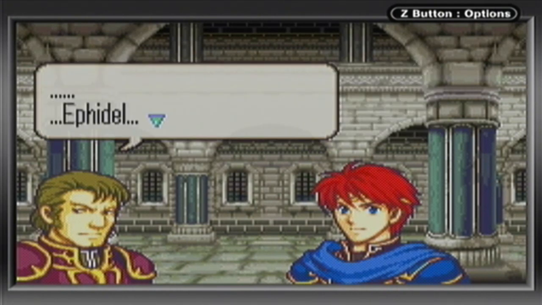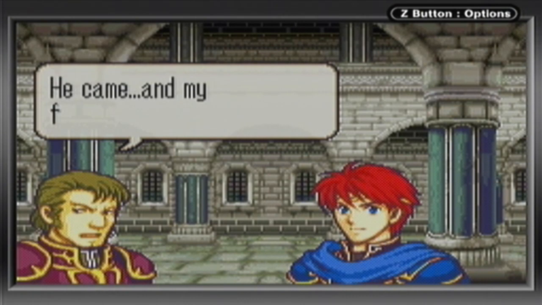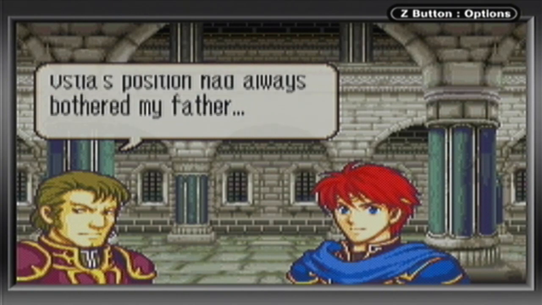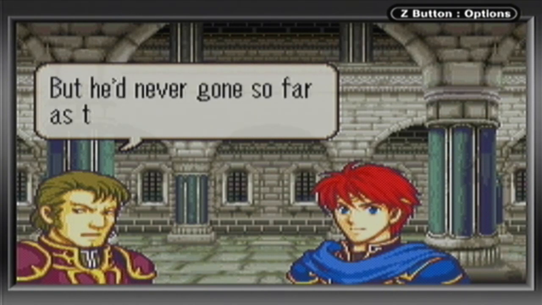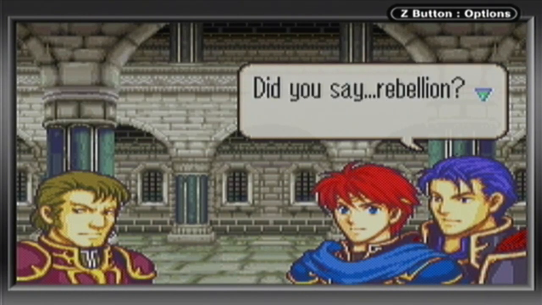But anyway, he says, Effidel appeared at the castle 1 year ago. He came and my father changed. He changed for the worse. Ostia's position had always bothered my father. It's like second place syndrome or something. Like, you're always coming second place. I want that first place. I want to be the strongest. Laws is just the second strongest. It's annoying. He felt Laws deserved to rule all of Lycia, but he'd never gone so far as to speak of rebellion. Well, he did now.